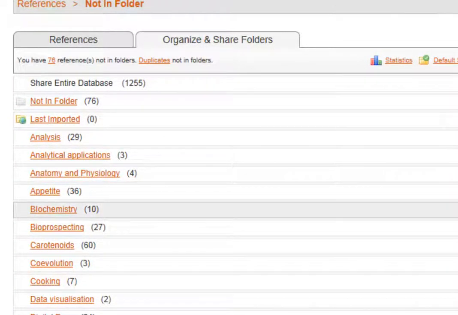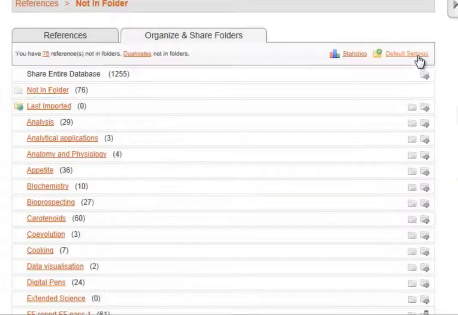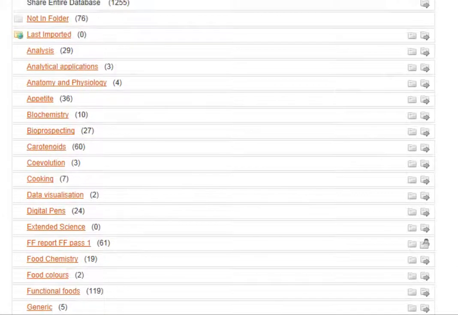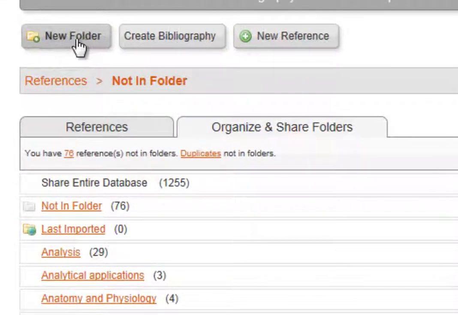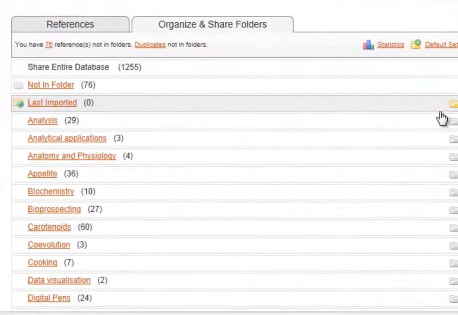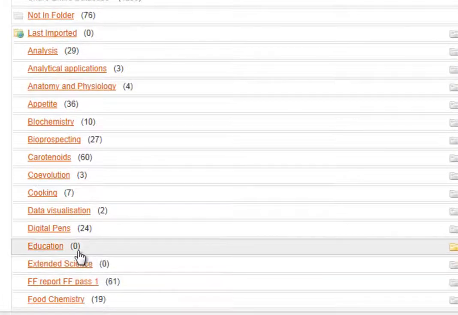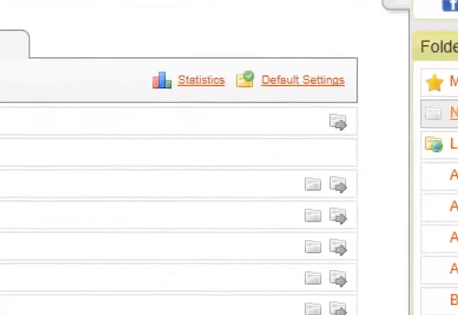You can do a range of things here. If you click on this menu, you can share it, which is quite useful. That means you can share the contents with other people, and we'll have a look at that maybe a bit later on. I can open them up in the way we've seen before, but what I want to do at the moment is add a new folder. So I'm going to click on New Folder, and we're going to call it Education. Okay, click on Create. And if you scroll down, we'll find the new folder, with no content at the moment, has been added.